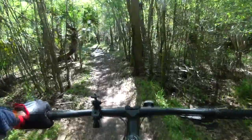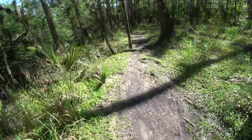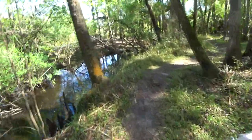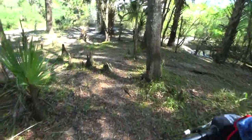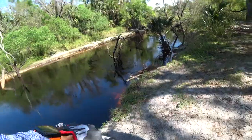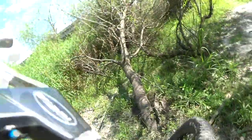I saw how tight that was, but okay, I gotta get out of this section here, because it's nothing but mud and all this crazy shit. Okay. Good thing. Where does this go? Nowhere.